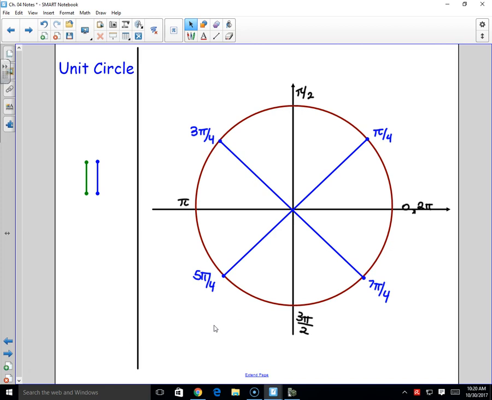So hopefully all the folds that you've made so far. And then, you should have a little bit of space around your circle. Label all of those angles. So 0, pi over 4, pi over 2, 3 pi over 4, pi, 5 pi over 4, 6 pi over 4, 3 pi over 2, 7 pi over 4, and then back to the beginning, 2 pi. All it is is counting by fractions. 1 fourth, 2 fourths, 3 fourths, 4 fourths, 5 fourths, 6 fourths, 7 fourths, 8 fourths.